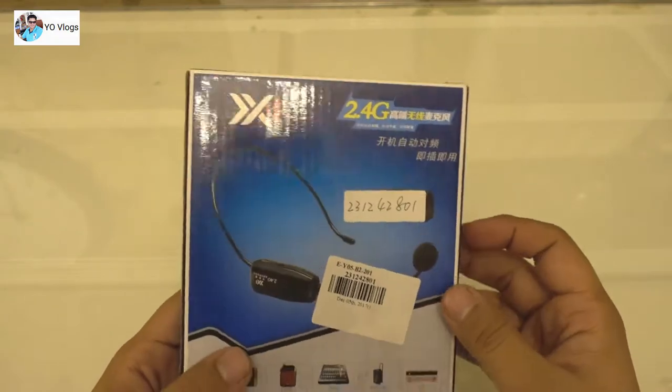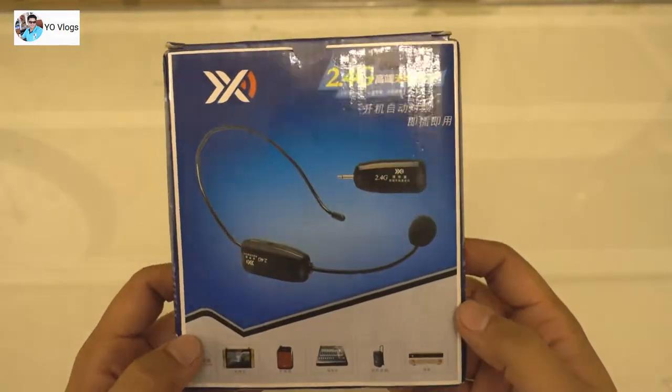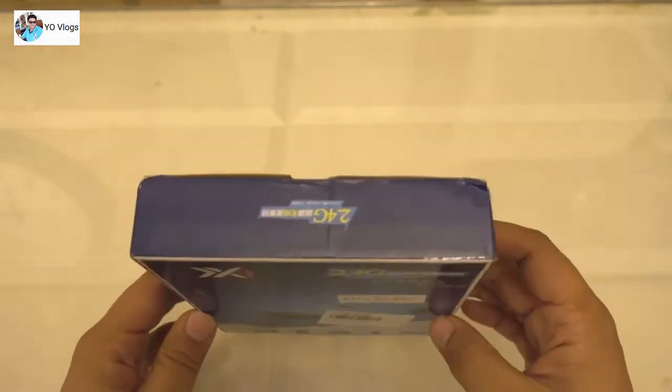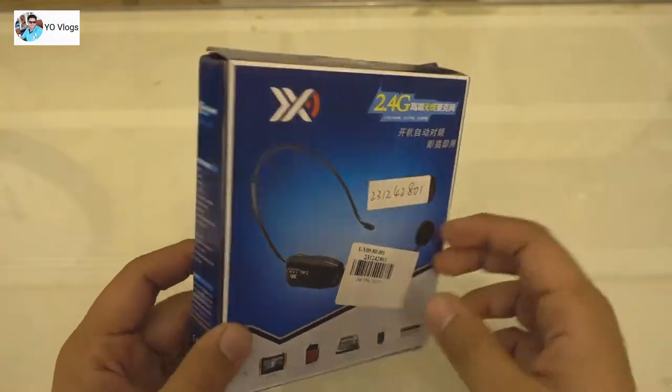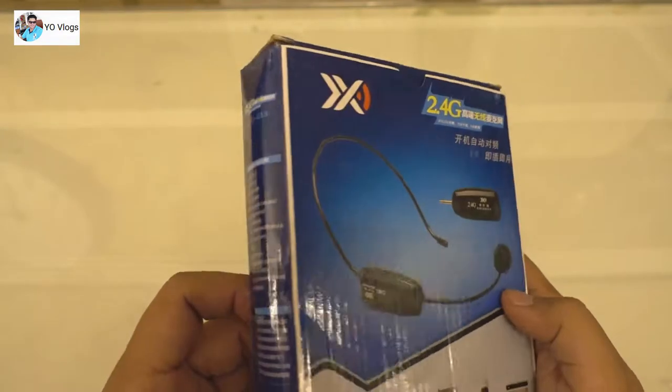I ordered this thing from gearbest.com, and the product name is not mentioned here. It's some Chinese name, but I ordered this from Gearbest. So let me open the box.